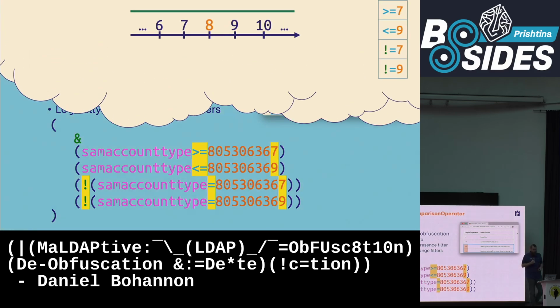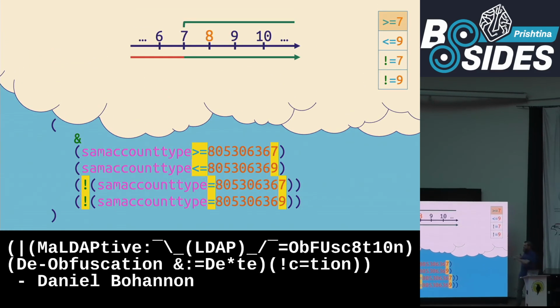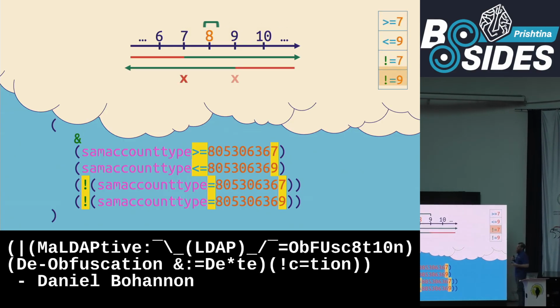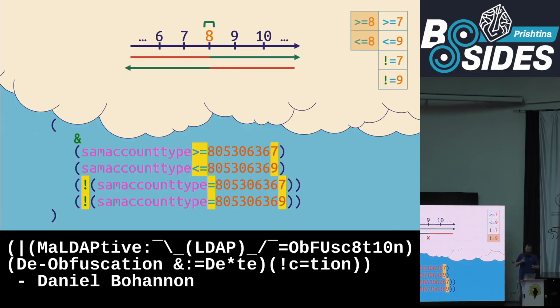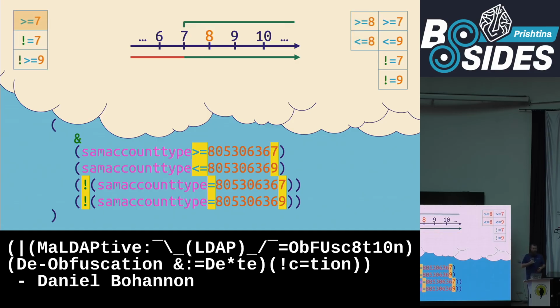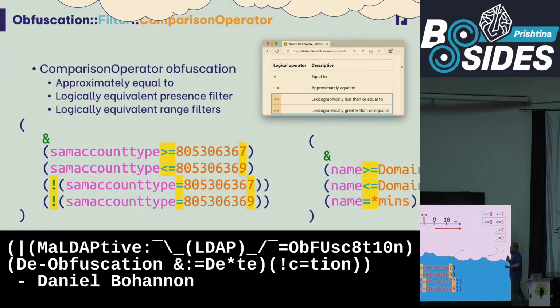And when we wrote the tool MaLDAPtive, we came up with a few different kinds of recipes. Here's a timeline way of looking at this same logic. We have four different recipes for either doing inward-facing inclusion with precise exclusion. You could say greater than, less than the number itself. We also like to do some different forward and backward-looking range negations like this one, so negating the range and then removing the negation itself. All these options are randomly chosen whenever you're obfuscating an LDAP search filter with our tool.